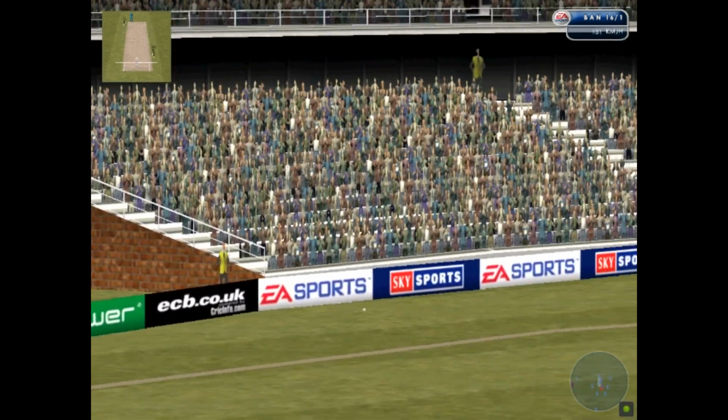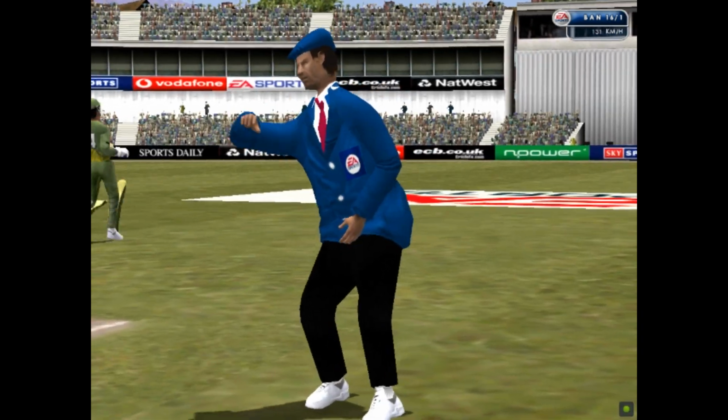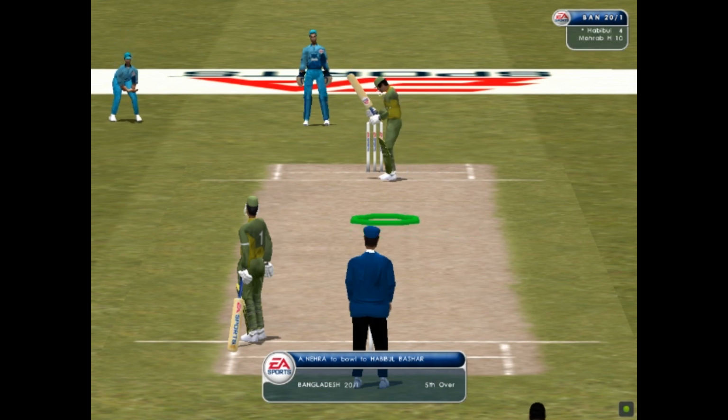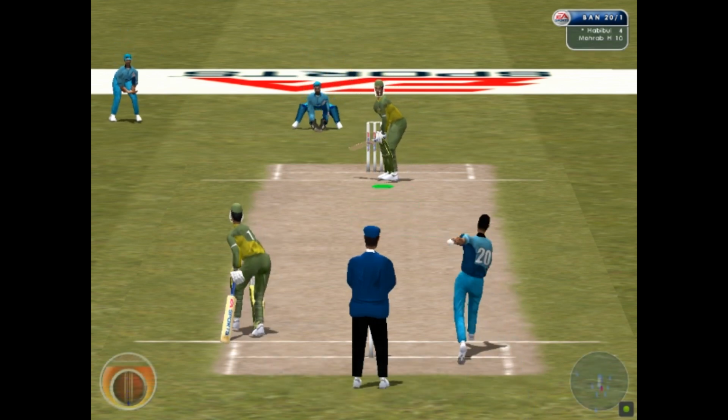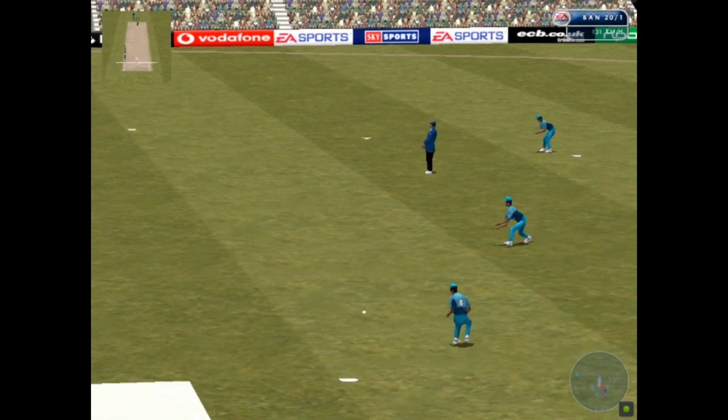That's the first boundary for Habibul Bashar.